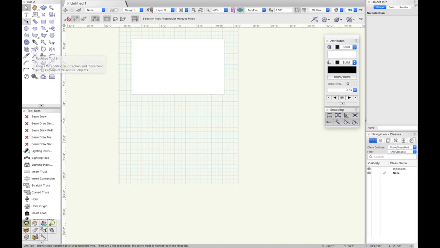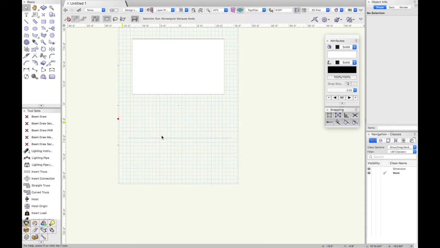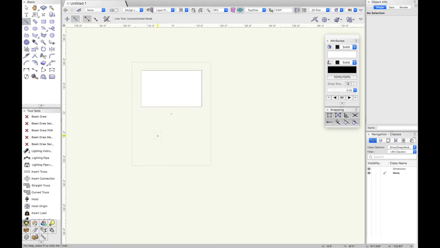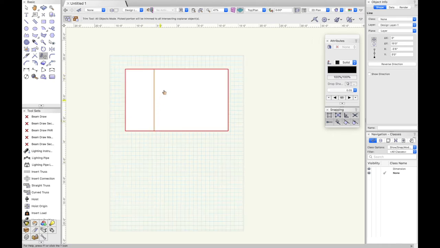The Connect Combine tool is sort of the inverse of that. So if I cut on the line, I could use the Connect tool to join two lines together. And then the Trim tool cuts off based on another object. So if I draw a line through this rectangle, and I want to cut off of that, it cuts to the next line point. So if I cut here, now the line is just inside the rectangle.